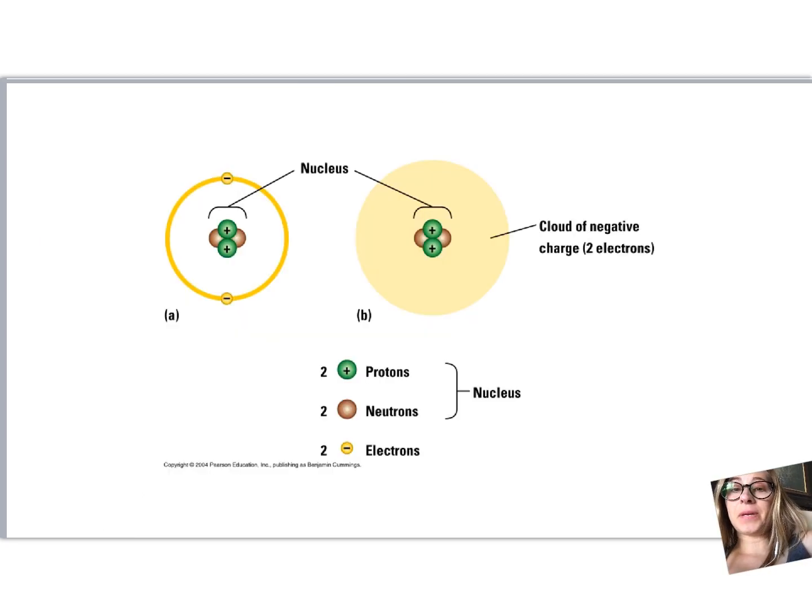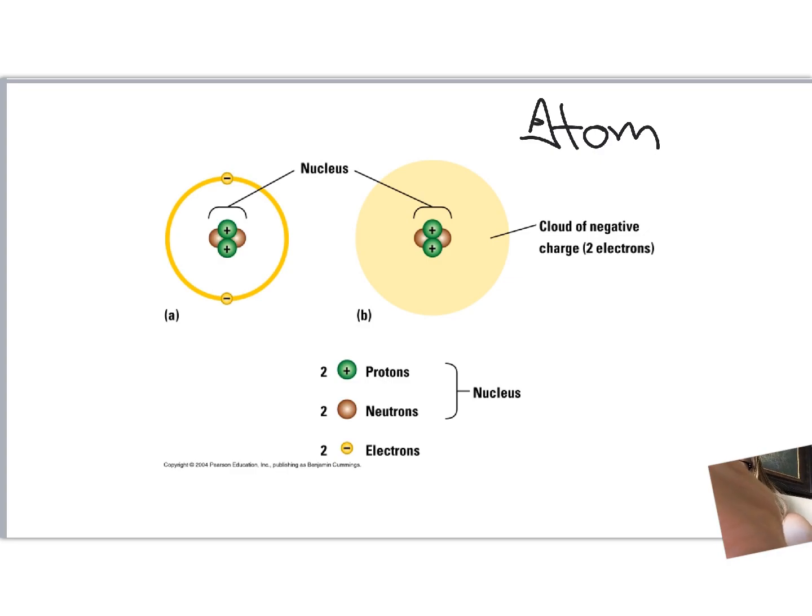So this is it. This is the basic building blocks of matter. This is called the atom, right? So the atom, well, let's turn my pen on. There it is, atom, like this. This is the fundamental unit of matter. And so as such, it has a couple of what we call subatomic particles. We're going to look at those subatomic particles. First, let's look at the regions.